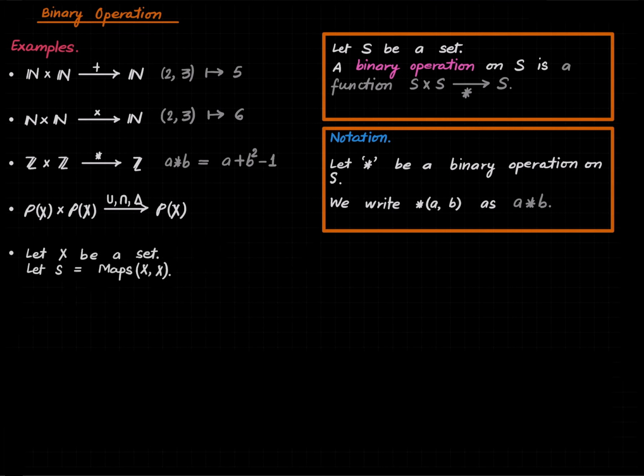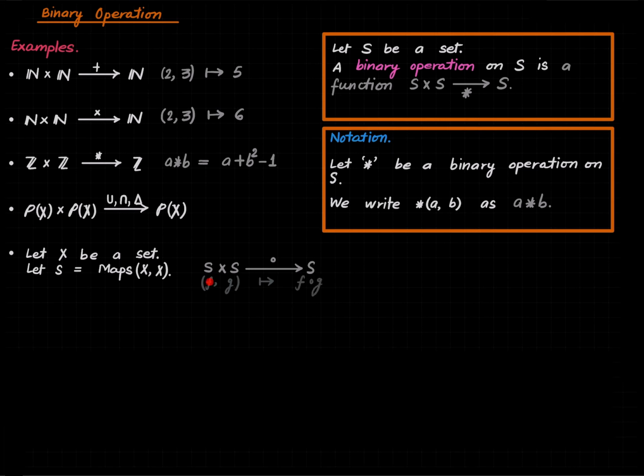This is also very interesting. Suppose X is any non-empty set and S is the set of all the maps from X to X. So all the functions from X to X have been collected in a set, notated like this. Here is one very nice, very familiar binary operation on S: composition, which I would denote by a small circle. What does this binary operation do? It takes a pair of functions from X to X and outputs their composite.